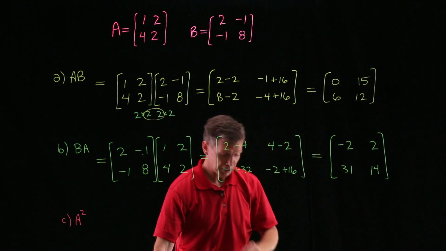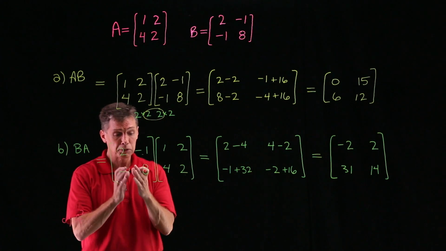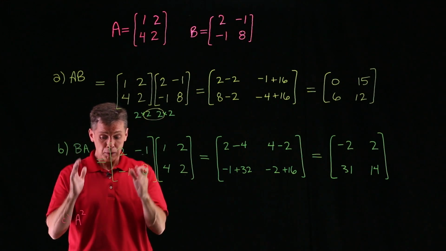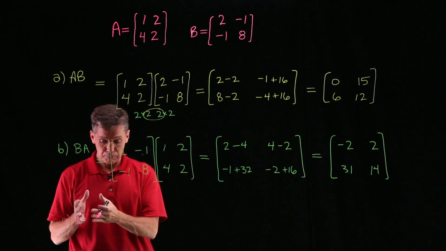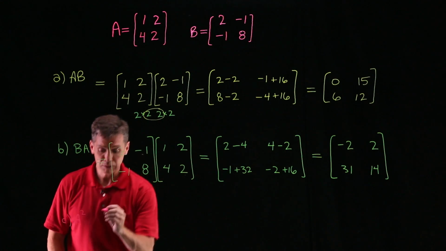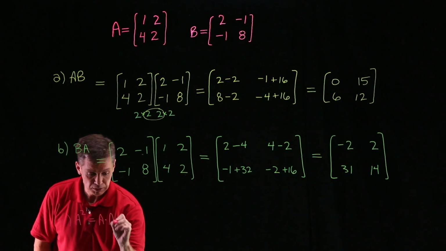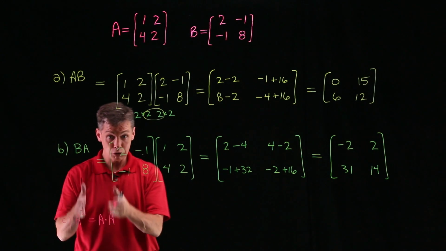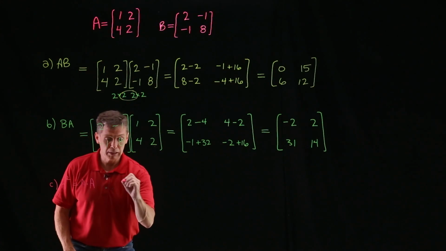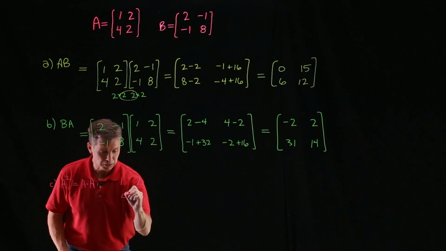Third part, be careful. The third part is A squared. And what I want you to be careful of is think back to algebra. Think back to algebra 1. What does the exponent of 2, the square, what does it mean? It means A times A. So you need to see that with your matrices as matrix A times matrix A. So I'm going to do my rewrite again, do like my little snuggling again, get them written next to each other.